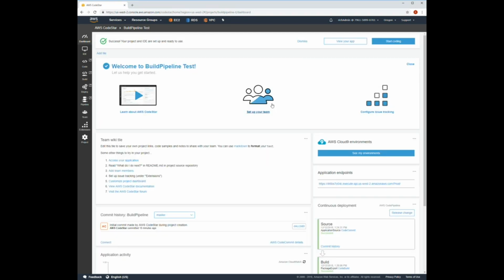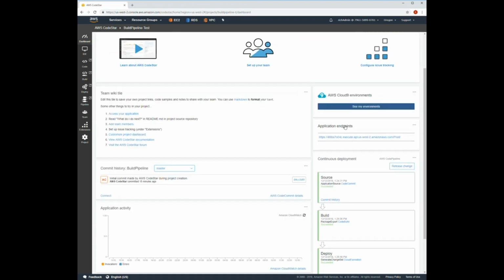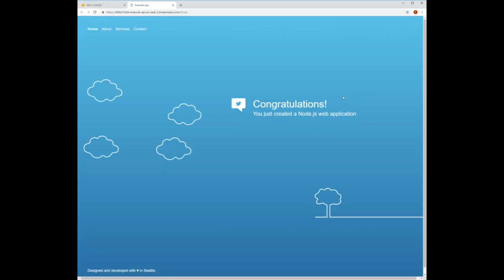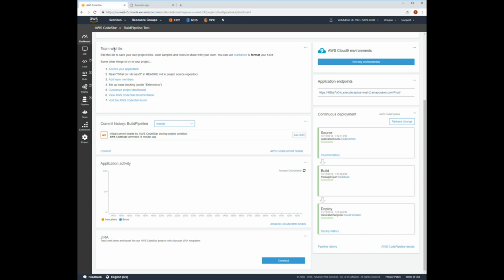As you can see, AWS CodeStar has finished building and deploying the pipeline. Now let's click on our endpoints to see what it looks like. That's a nice Node.js application. But you know what? What's missing is a comment underneath here. I'd like to put a message out, something important to me. So let's go through a simple way and go through the AWS CodeCommit to make an edit, just like we would through GitHub. So let's look at our code here.